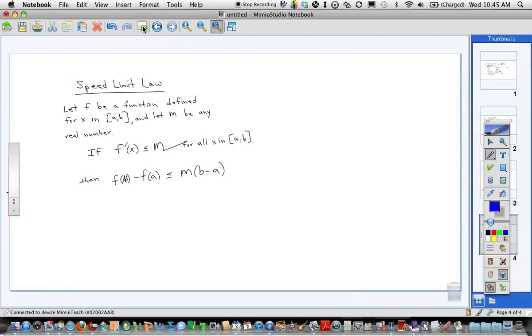So let's break this down. What does this say? Okay, first of all, what's f prime mean? Derivative, and what are the two different ways? Slope or rate of change. In this instance, slope would be the easier one to think about. Yeah, actually, we'll do it with both, slope or speed. We can think of it as speed like a rate of change.